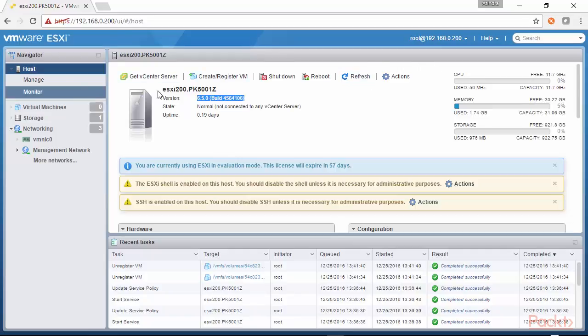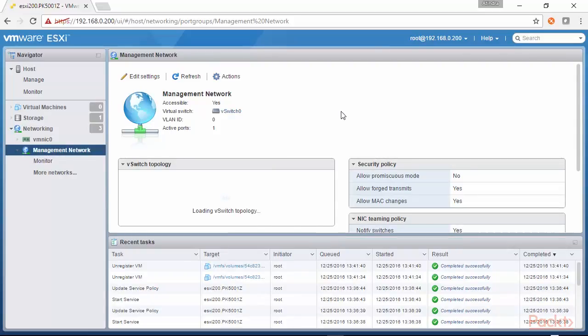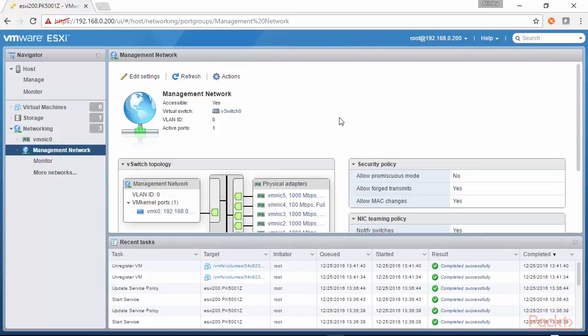So it looks similar, but it doesn't have too much functionality right now, and it does not work well in very complicated situations. For example, I had some orphan virtual machines which I tried to unregister in this HTML5 client, and it did not do it, and I had to do it through a different interface to actually make it work. But enough said about this HTML5 client. This is going to be your regular client as we move forward with version 7.0, but for now we are going to focus on other things.